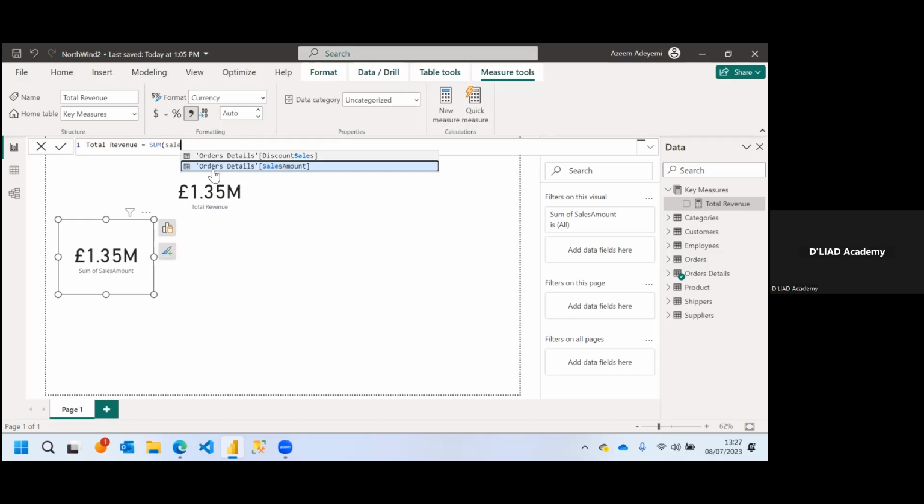So depending on your own table, if you have sales amount in any of your tables, the way I've written mine, then you can just type it. As you are typing it, it will automatically sense what column you are trying to pick. You can see the moment I put AM, it streamlines it to that specific column in that table.